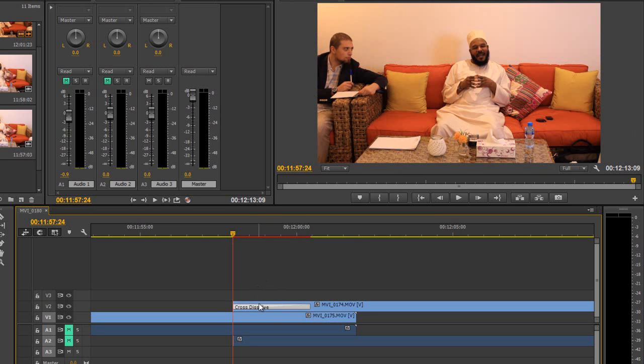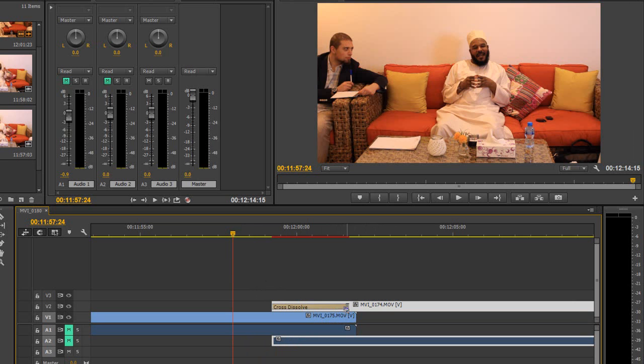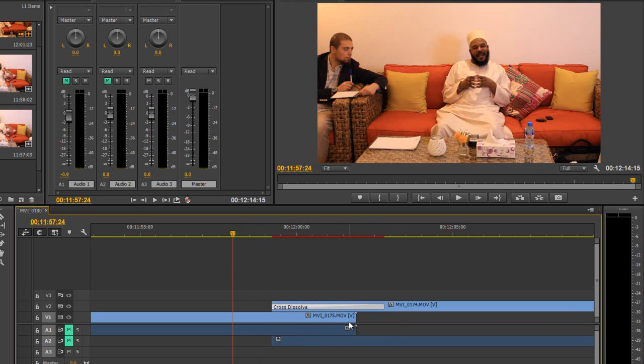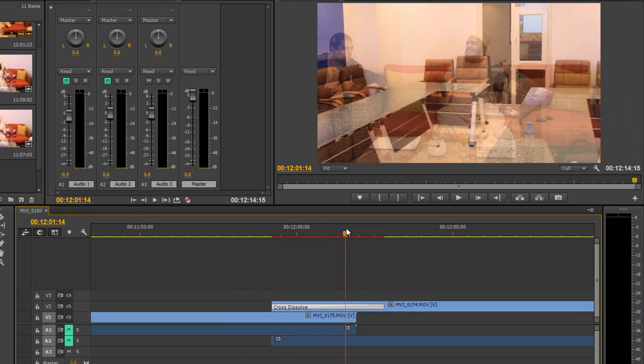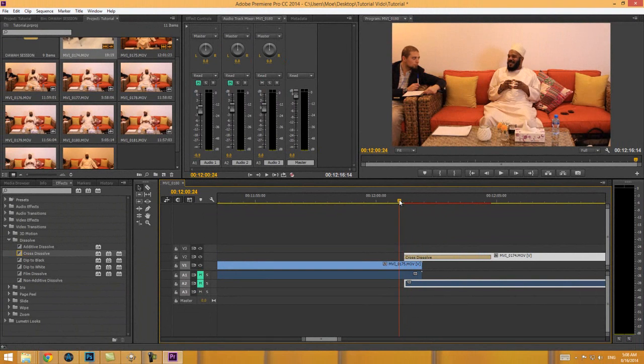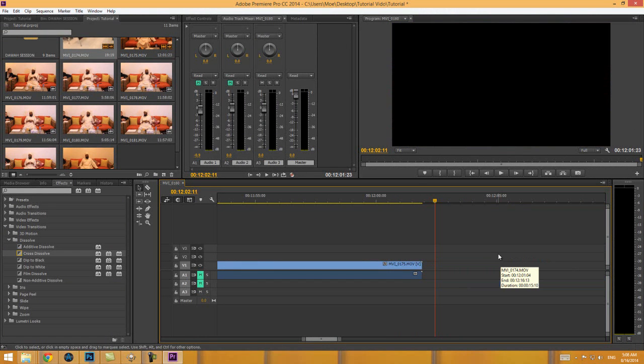Yeah, that's how you use that. There are times that I need it. What you want to do, though, is make sure that however long this cross dissolve is, it's not going to extend beyond the video that you're dissolving from, because what's going to happen is it's going to dip to black. You see that? If I went back more and I had a cross dissolve, and this cross dissolve went beyond this video length, the length I wanted to dissolve from, it's going to dip to black, because Adobe Premiere's basic default background color is black. So you can dip to black.